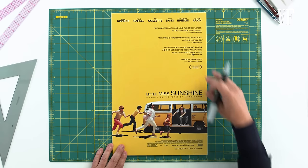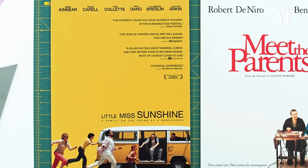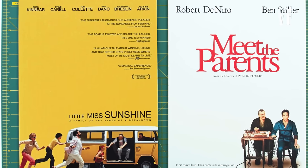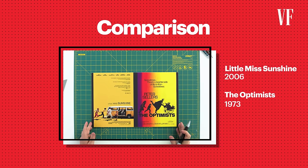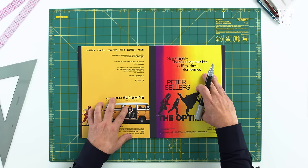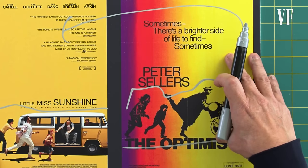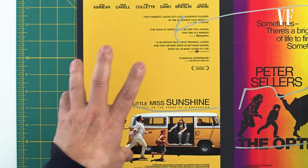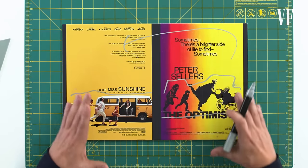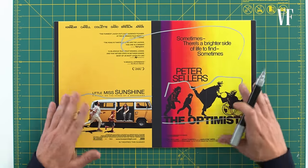Here we have indie and comedy coming together in a very strong way. The sense of negative space is very evocative, like highbrow advertising, where you're not pandering to the viewer. Let's compare Little Miss Sunshine to this 1973 poster for The Optimists. As you can see, the yellow is lifted directly, but also the running family and the use of scale. Since The Optimists is an intellectual comedy and Little Miss Sunshine is veering into the comedy world, melding these two aesthetics together really helped Little Miss Sunshine, and you can get a sense of the way that history is repeating itself.